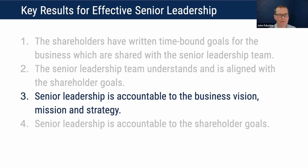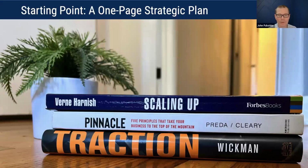Let's say, for example, you've owned your business for 10 years. You have been thinking about the business 24/7, 365 for 10 years. You've been to all the conferences, you've read all the books, you've talked over problems with fellow business owners in your peer group. You've got your growth ideas in a pile of notebooks so high it's a workplace safety hazard because the notebook pile could fall over and crush someone. What you need is a way to shrink that pile down to one page so you can get everyone, well, on the same page. So there's good news. A one-page strategic plan is a basic feature of business operating systems like EOS, Scaling Up, and Pinnacle.